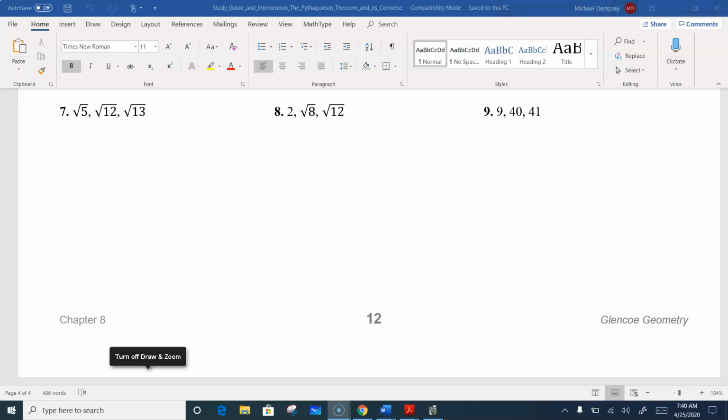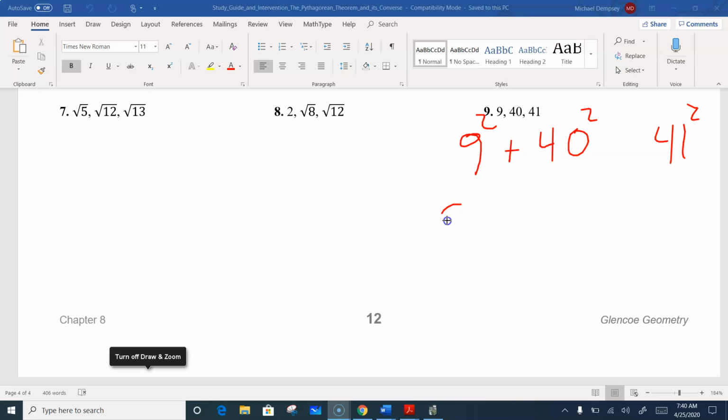Okay, so you need your calculator handy for this one. We've got a couple big numbers coming our way. 9 squared, not a big deal. We can do that one. 40 squared, maybe you can do that in your head. Check it on your calculator. And then what do we have? We have 41 squared. Don't have that one memorized probably.